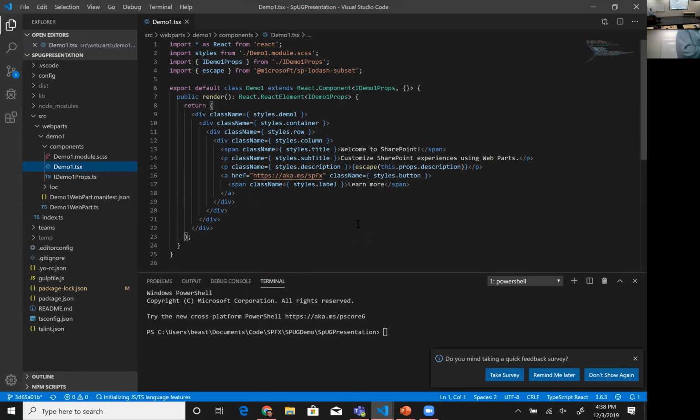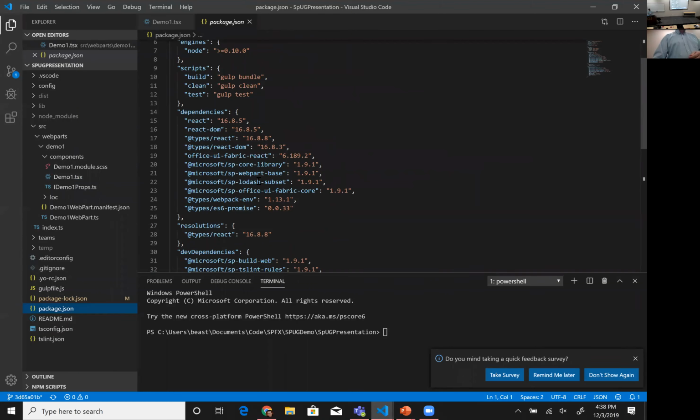During the setup, it'll ask you what you want to name your web part that you're currently building. I decided to name it Demo 1 because I'm good at names. And so this is what you get. Like I said, you run the Yeoman template, and it gives you a whole bunch of files. Those of you who are familiar with how Node works, you've got your package manager right here. This is where you find out what version of the SharePoint framework you're on. We're getting those packages at that specific version, so we're on version 1.9 right now. It gets you a couple of other packages. We're using the React library, so it downloads those too. It stuffs a bunch of stuff into the Node folder, and then basically we never have to worry about that again. Congratulations, you used a templating library.